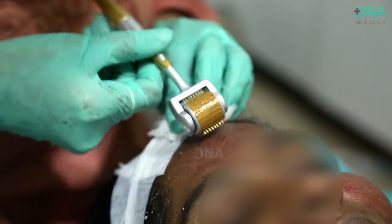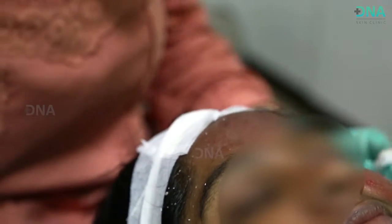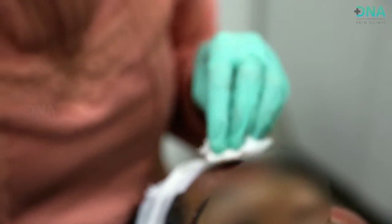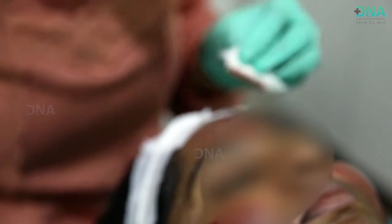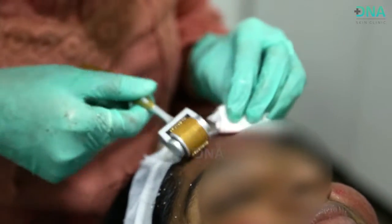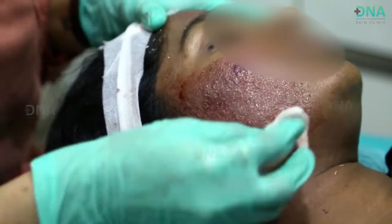Very superficial here, and I will also not be giving too many strokes on the forehead because she doesn't have a lot of acne scarring on the forehead. It's more of acne pigmentation that she has, and also uneven skin tone, but there are not many scars, so I am not giving a lot of strokes on the forehead. And then we clean the treated area with normal saline.